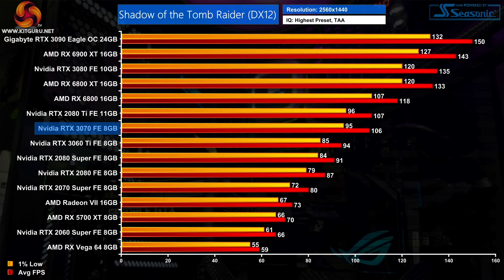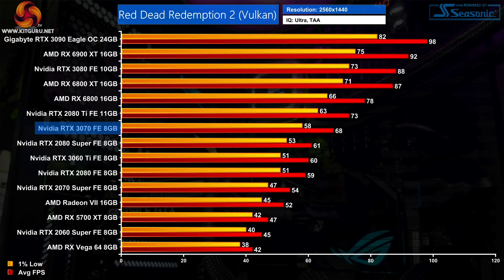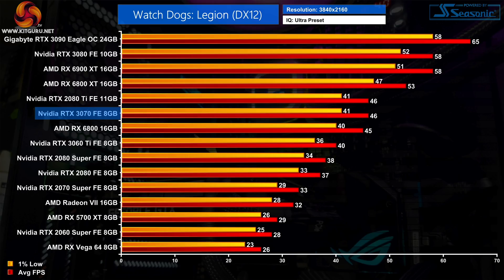For me, the RTX 3070 is a very good option for 1440p gamers. In many titles it will be pushing well over 100FPS at Quad HD, including the likes of Shadow of the Tomb Raider and Gears 5. Even in ultra-demanding games like Red Dead Redemption 2 and Cyberpunk 2077, it is still good for a 60FPS experience. This GPU can also play some games at 4K, but in my opinion it's not a convincing 4K card — in over half of the 14 games we tested, it wasn't able to maintain 60FPS at 4K.